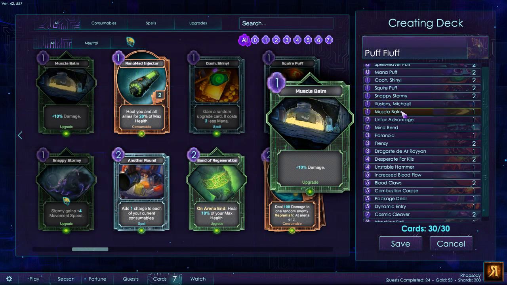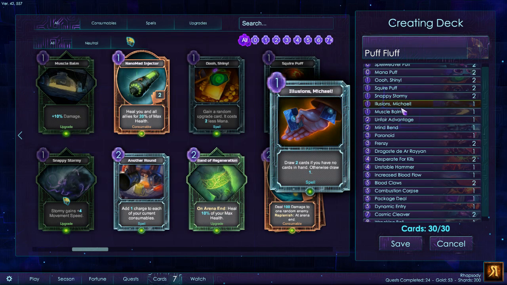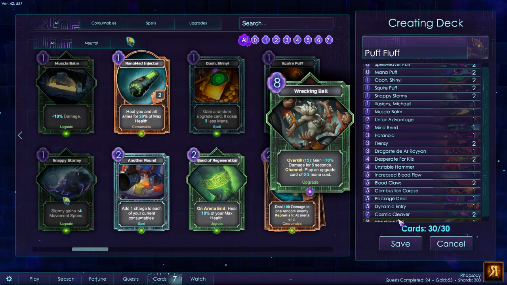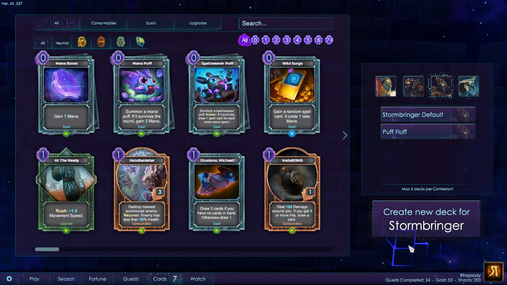And one of the really big reasons to do this is Muscle Bomb costs 1, so it fits in a versatile manner into a bunch of different turns you could have. And secondly, because it'll buff Wrecking Ball. Wrecking Ball, I need to play upgrade costs of 0 and 3, or between 0 and 3 mana cost. And, of course, it will be between 0 and 3.